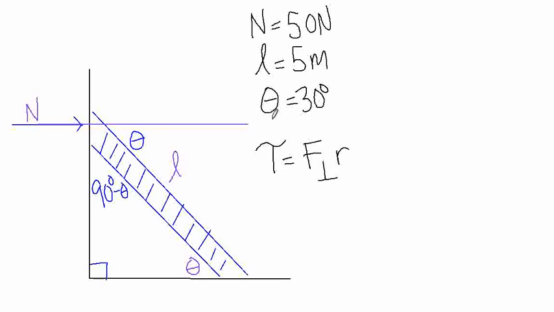Okay, let me show you two ways that you can see that the angle between the ladder and that purple line must have a measure theta. So if you know about alternate interior angles with respect to two parallel lines cut by a transversal, okay, that's one way to see that that angle has to have a measure theta. Another way to see it is that the angle on one side of the ladder has a measure of 90 degrees minus theta, so that other angle with respect to the purple line, both of those add up to a right angle. Okay, that's the second way to see that that angle has to have a measure theta there between the ladder and the purple line.